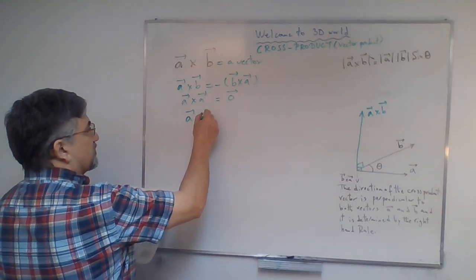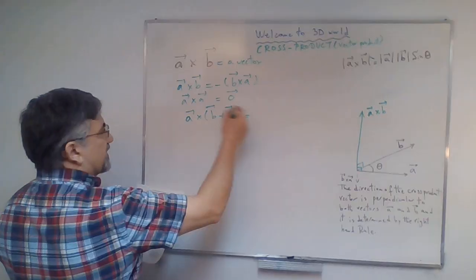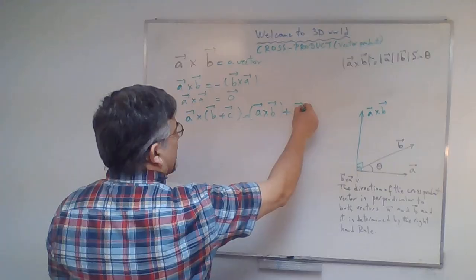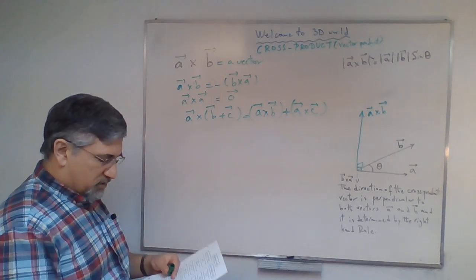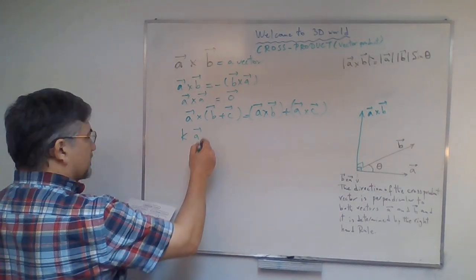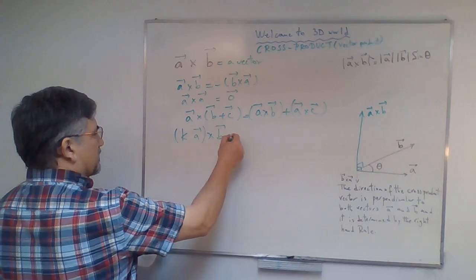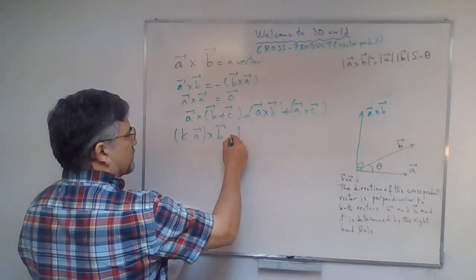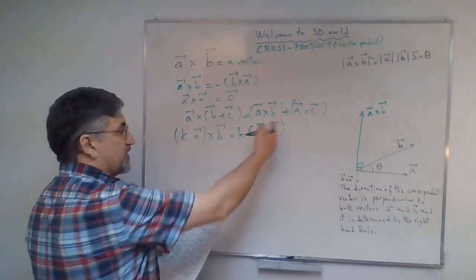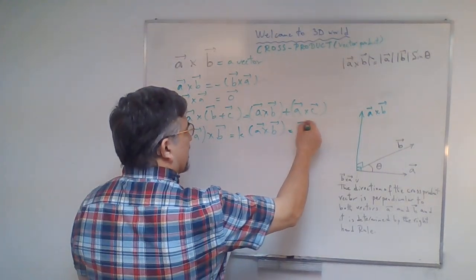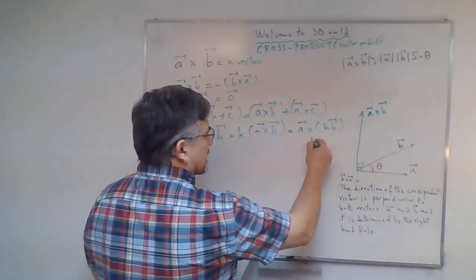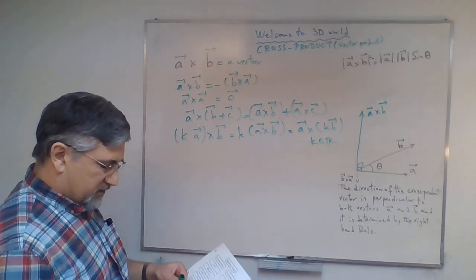And we have this distributive property that is valid. So A cross (B plus C) would be A cross B, which is a vector, plus A cross C. It's called the distributive property. And if you have a scalar times a vector and then cross another vector, of course it's associative. You can put the K outside and find the cross product first, then multiply that vector by this scalar. Or you can say A cross K times that vector B. Of course, we know that K is a constant or scalar here.